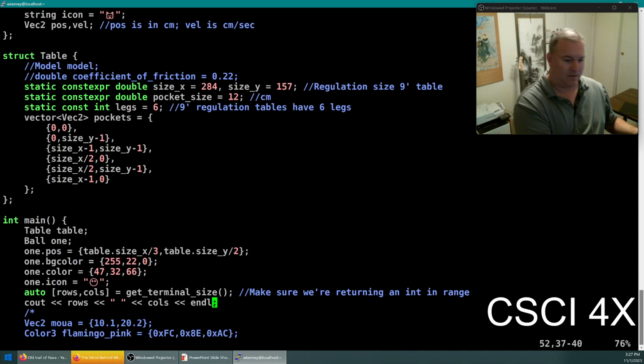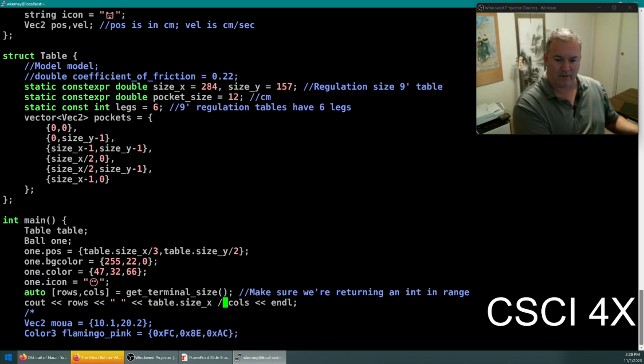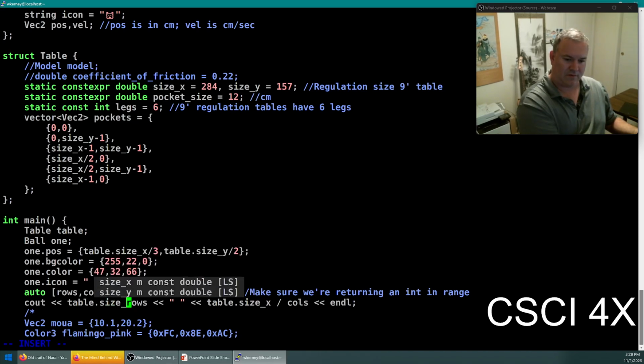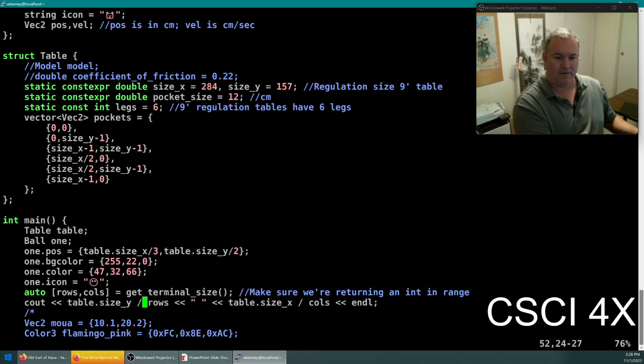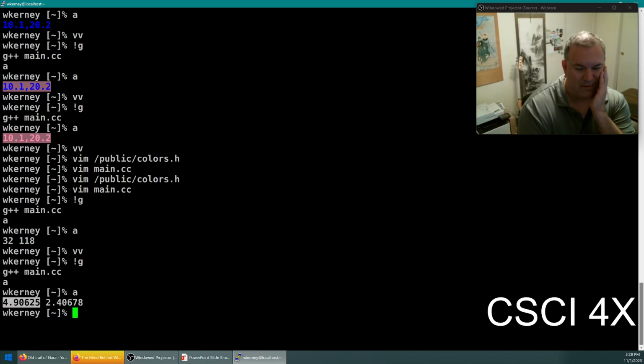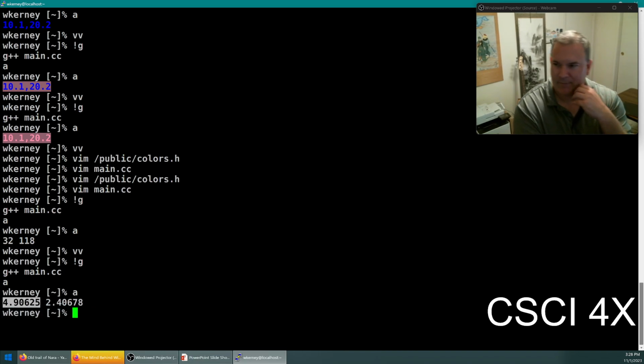Yeah. Okay, so we just output like table.x size by columns. Trouble is it's not going to be uniform scaling, I don't think. So yeah, it's gonna be scaled really weirdly. So maybe if we want to keep it proportionate, we should scale the whole thing down by like 5, basically. You know what I mean?